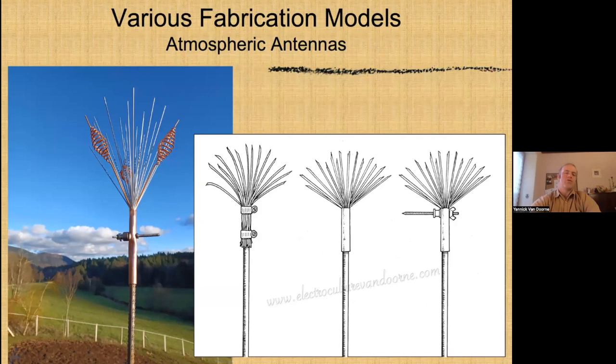Like here you see I've put spirals on the antenna on the left. That's one I made, and that's my model for the moment, that I like very much, that I improved. But you see the three different ways of doing antenna. For example, on the image on the right, you see just a bunch of wires that you put together around an iron bar, or you can put them in a tube, like in the middle image, or you can also connect a steel rod horizontally, and then you have to orient it in that way with the earth magnetic field if you do that like this. So I continue.